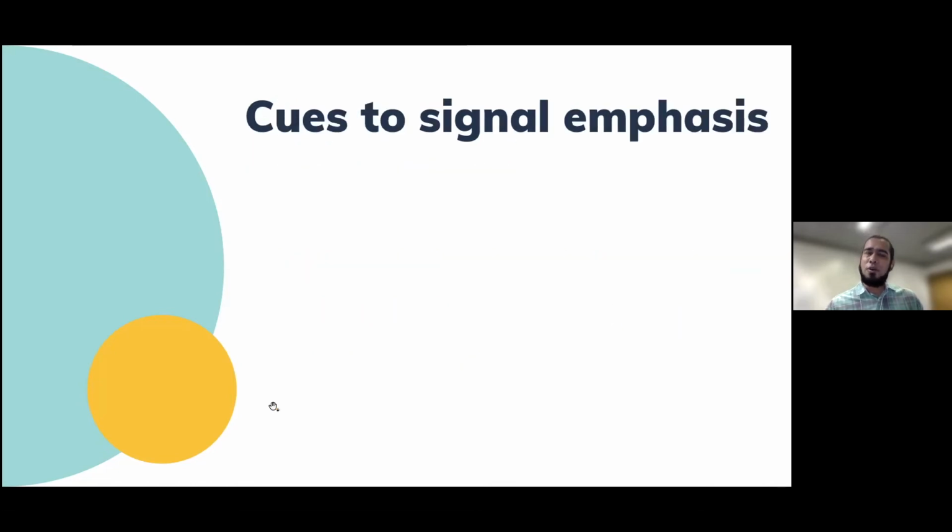Okay, so there are a few cues that authors use to signal emphasis to readers. And if we don't know about those cues, we might end up signaling the wrong thing. We might want to convey to our readers that we are positive about a situation, whereas by constructing the sentence in a different way, we might signal otherwise. And then the reader would go on and read the rest of the paper, and they would feel that there is some strange thing going on. Sometimes you're negative, sometimes you're positive, and I don't know what to do. And I'm sure this kind of thing would have happened to you when you're reading papers, that you're confused about this, and it may happen due to a wrong indication of where to put emphasis.